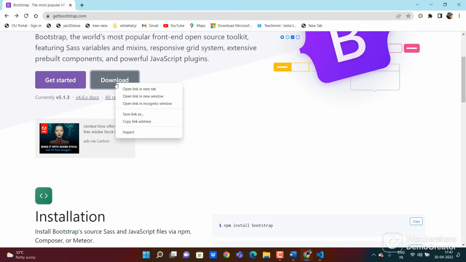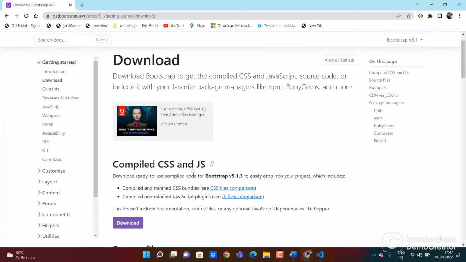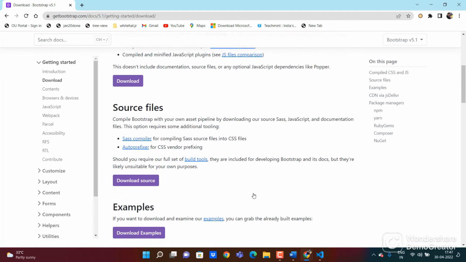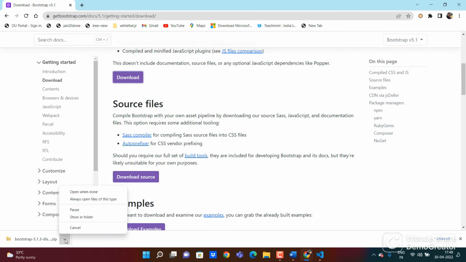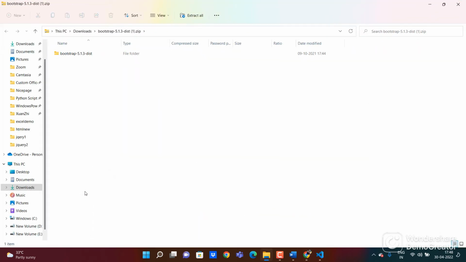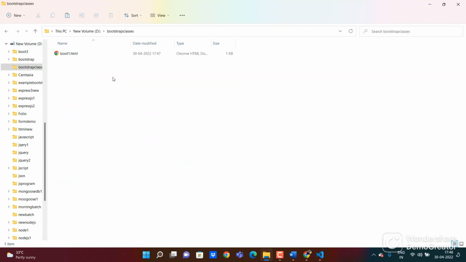Now click on download. It is going to be downloaded. Open it, and this I'm going to cut, and wherever my folder is there, and this is my folder, and here I'm going to paste it.